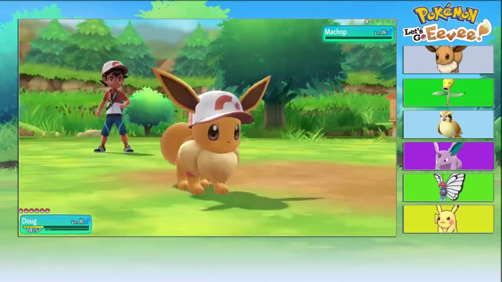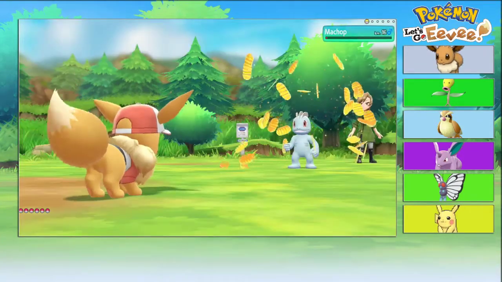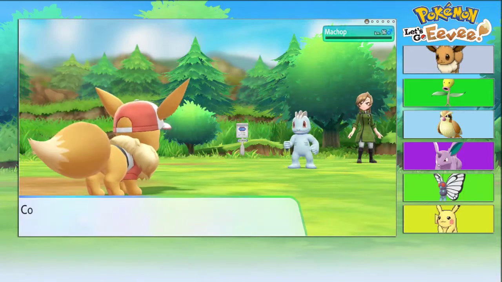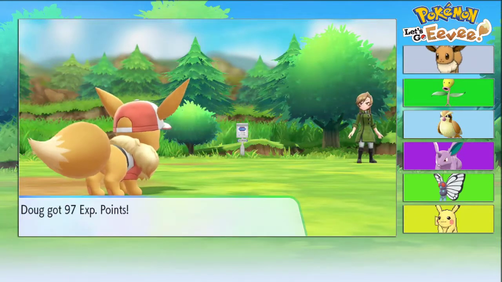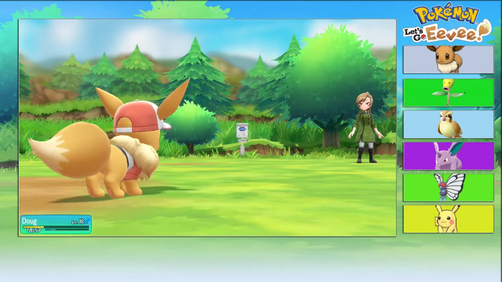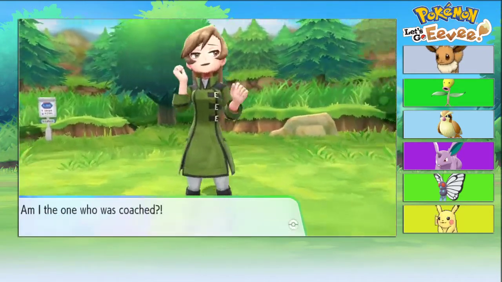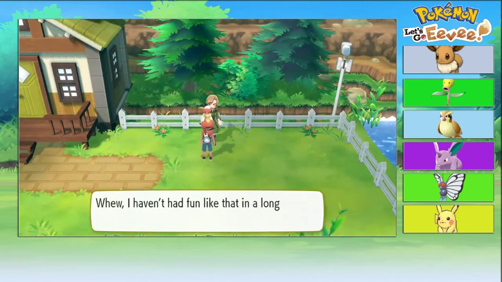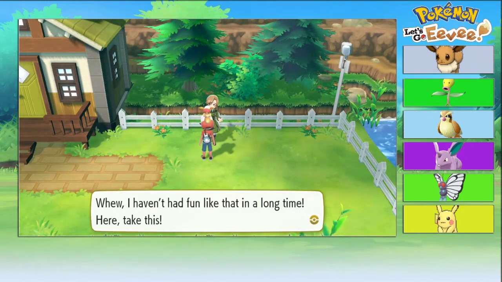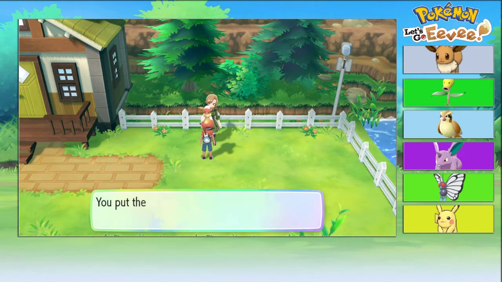Alright, give me your money. Oh my goodness. I love Seismic Toss. This has to be my favorite animation besides Seismic Toss in any of the games. I love it so much. Am I the one who was coached? Wait, I took an extra 90 bucks from her? I haven't had fun like that in a long time. Here, take this. Oh my God.